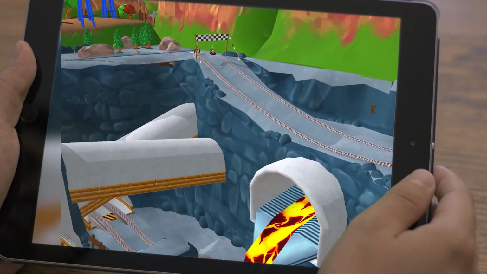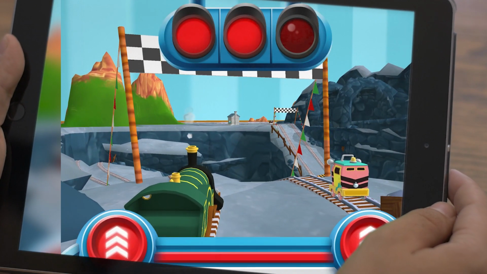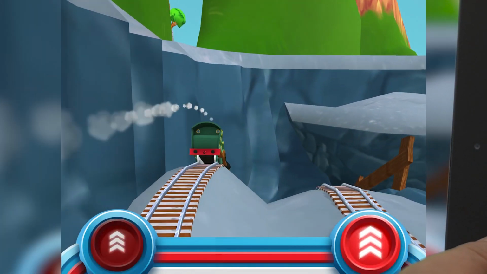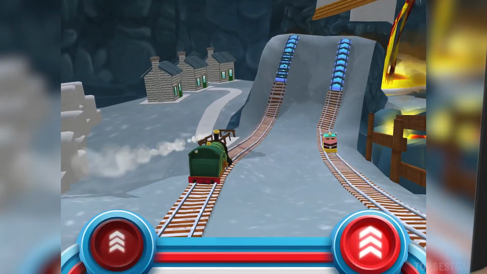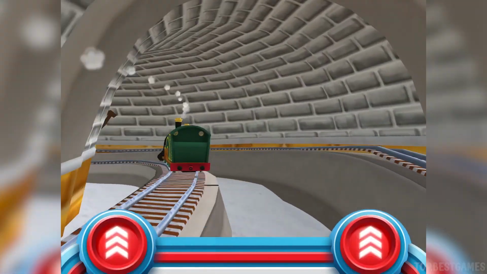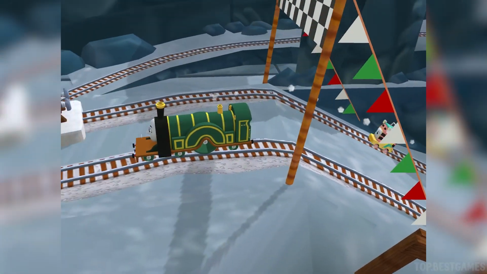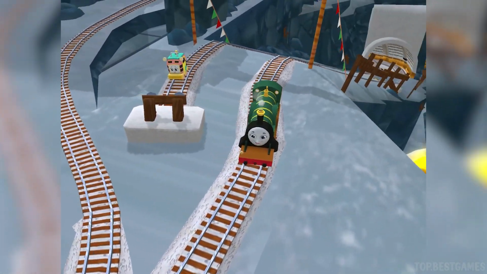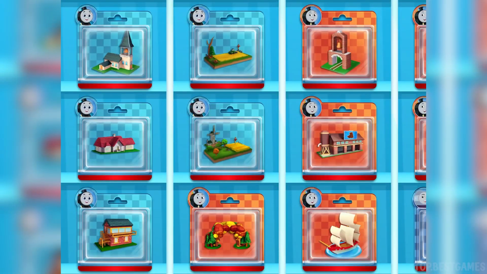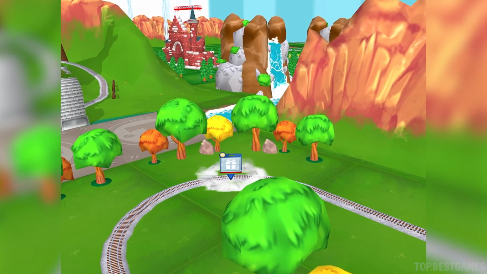We all love to race. Let's see who's the fastest in this cool race through the quarry. Tap as fast as you can. Super cool! Pick any toy you'd like. Let's go find that toy!